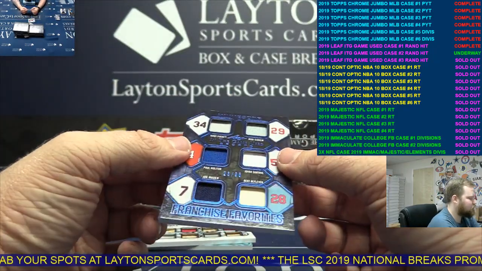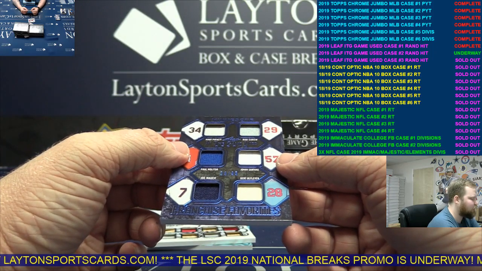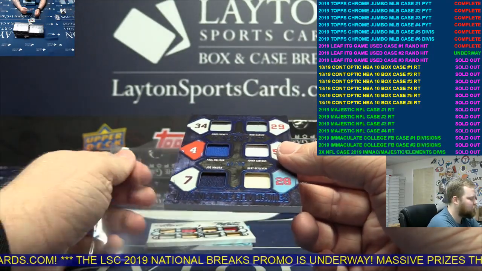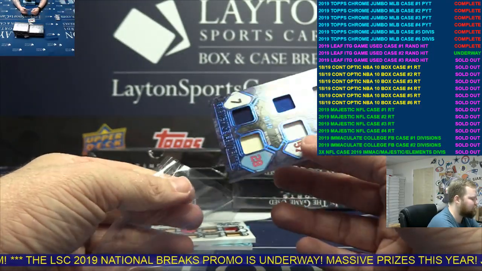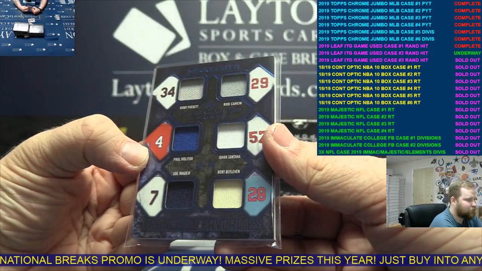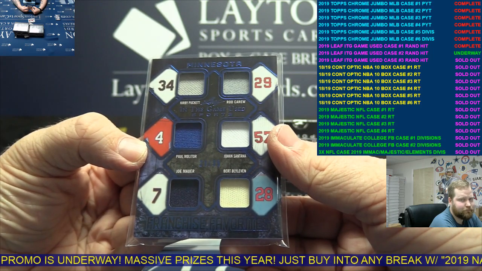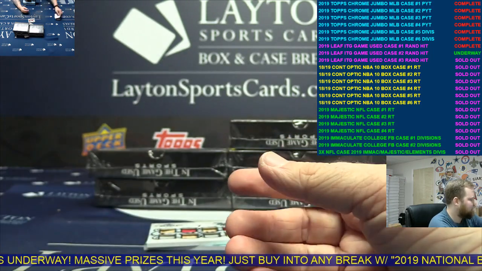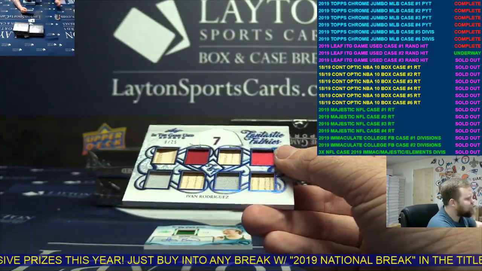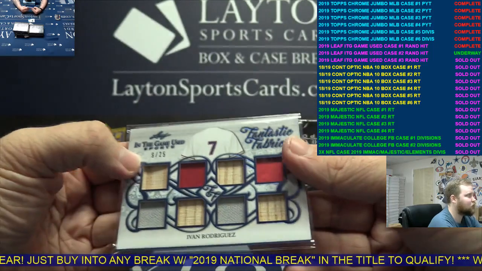Six-way relic, Kirby Puckett, Rod Carew, Paul Molitor, Johan Santana, Joe Mauer, Burt Blylevin, 23 of 35. My six-way. Eight-way relic, Ivan Rodriguez, 9 of 25. Nice, Ivan.